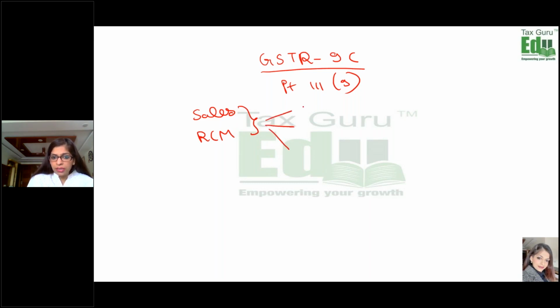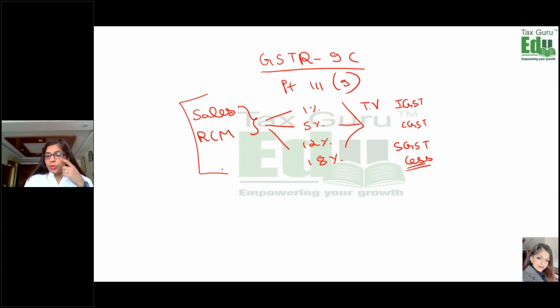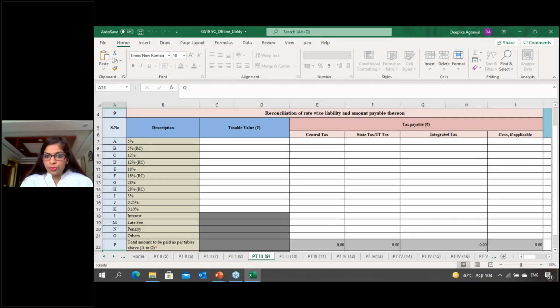These two output liabilities are there. You have to bifurcate in terms of the different rates applicable, be it 1%, 5%, 12%, 18%, and you need what all data? You need taxable value, IGST, CGST, SGST, and cess. Whatever the value, your total output liability for the financial year, you have to declare in this particular sheet. So let's say if it is 5%, I'm taking the taxable value as one lakh rupees only, in which I have paid 9,000 CGST and 9,000 SGST.